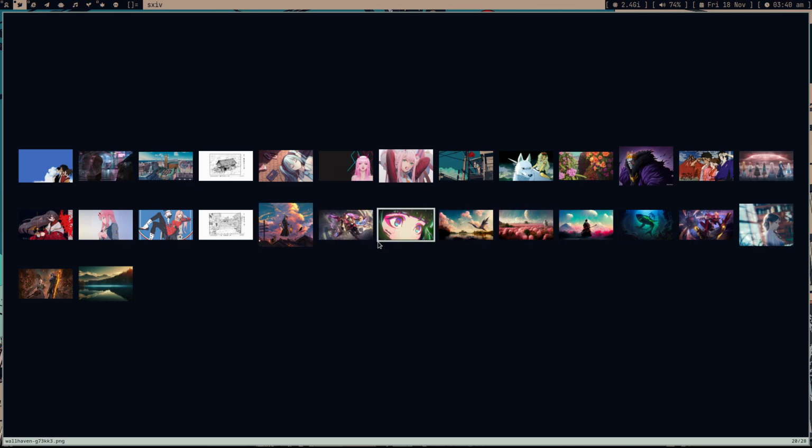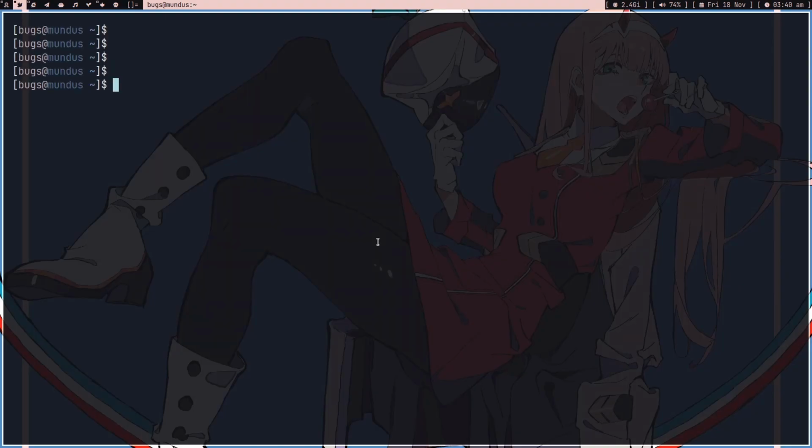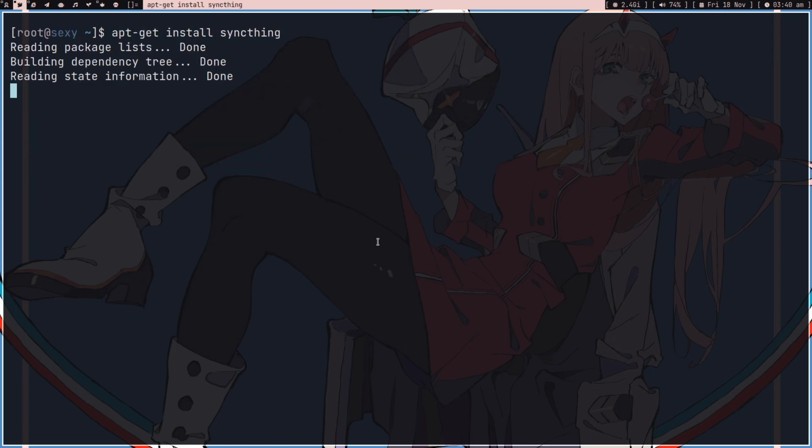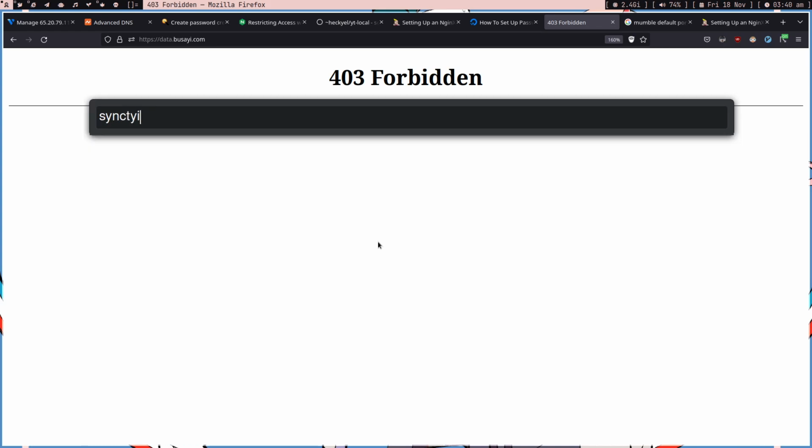What? I think every wallpaper is just the same now. Let's just put this. Okay, so SSH root at basai.com. Now syncthing is a very nice tool. I just love syncthing, and installing it is also very simple. You just have to open the syncthing port.